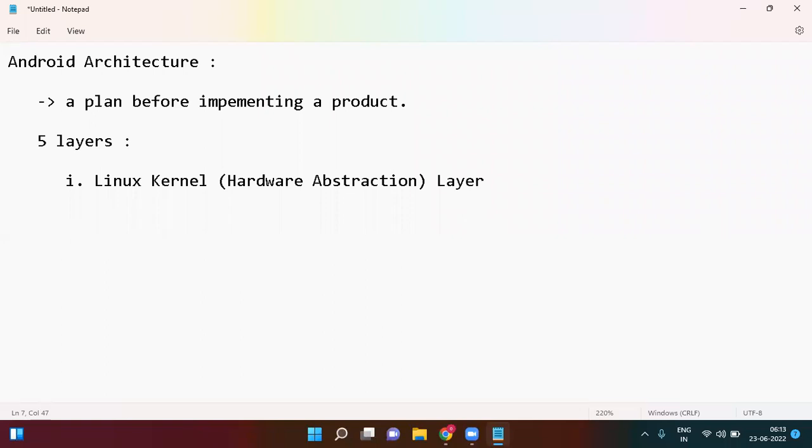Software they are doing, but how about hardware communication? That communication is imposed in the Linux kernel layer. So what does this Linux kernel layer contain? Simple: it contains device drivers.